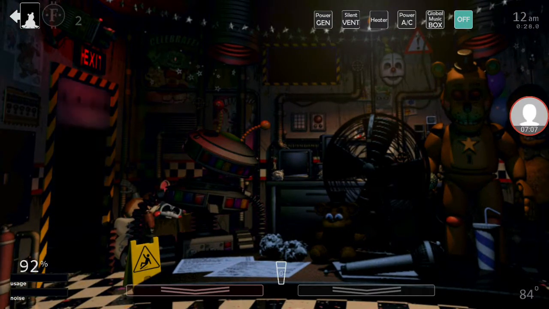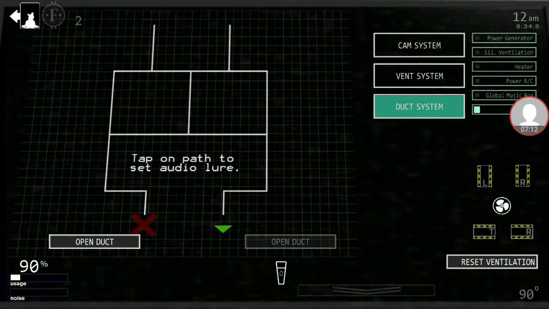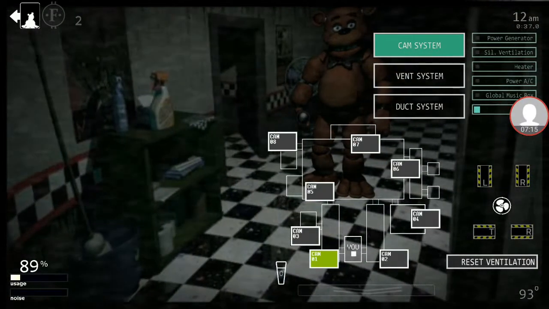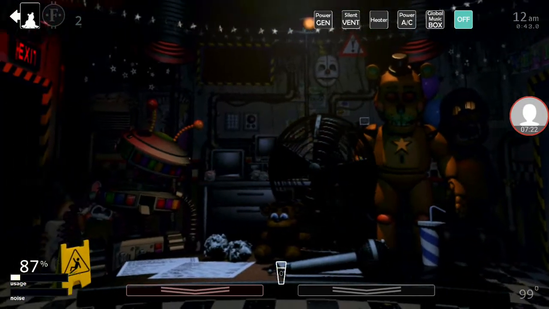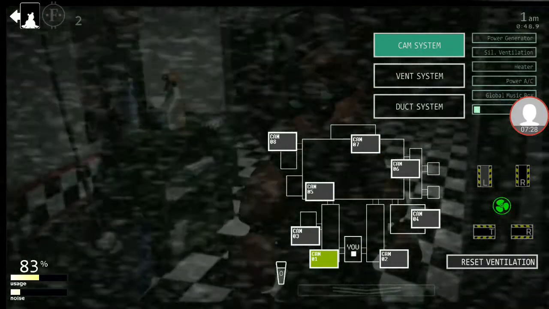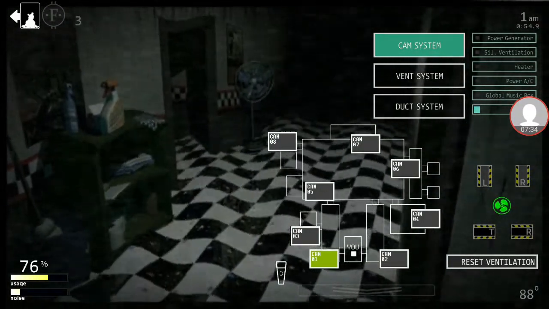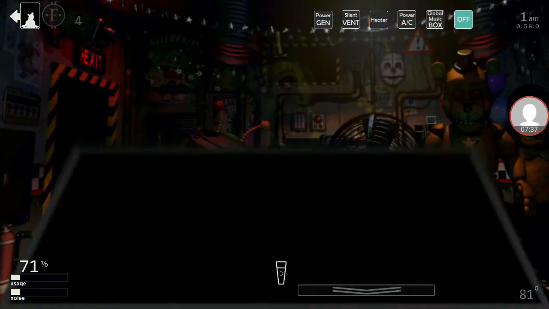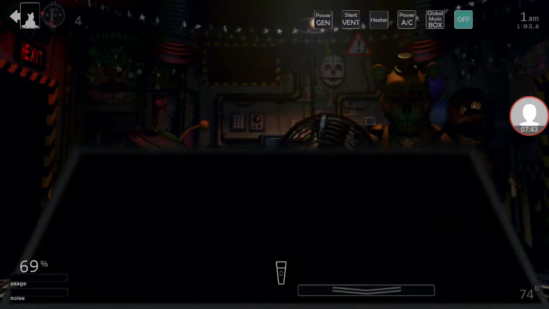Okay, so that's door. Oh, these are the buttons on my monitor. So I can shut these. Oh, that is so sick. Okay, right now Freddy's getting close. Crap. Okay, there's a fan. Up both of these, actually.